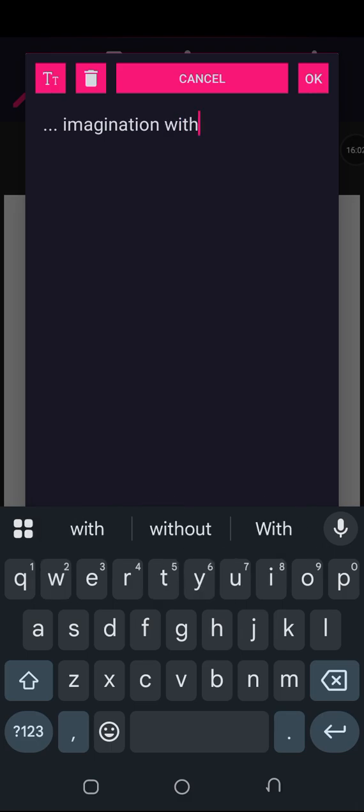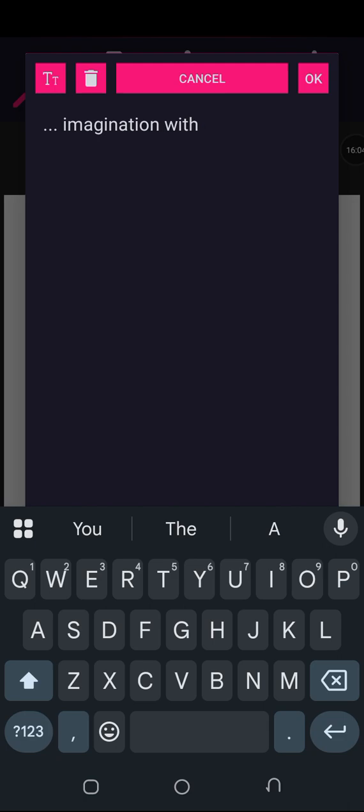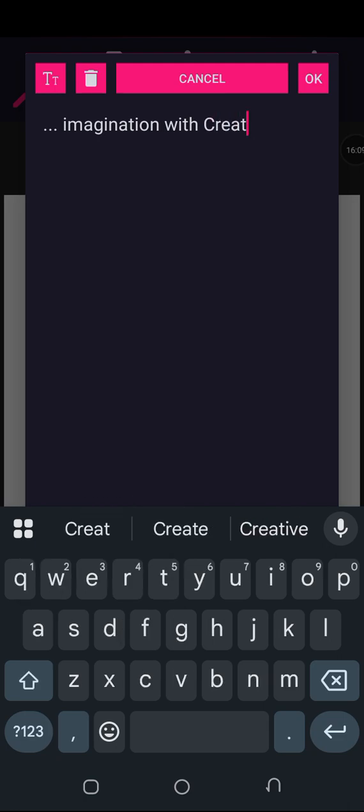Like I said, it doesn't carry much details. So we can put the slogan, imagination with creativity, something of that.